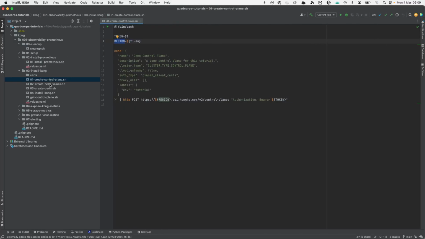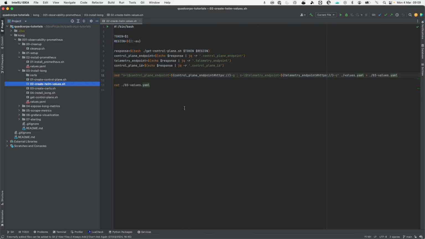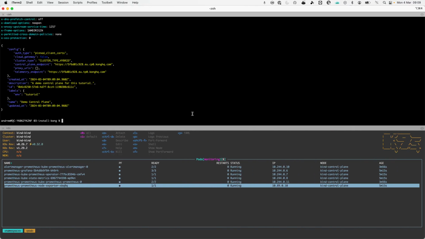Next thing, I'm actually going to create some Helm values. And the reason for this, if you have a look at this response that came back from Connect, we're getting a number of important bits of information here. The one is the control plane endpoint. So this is a generated URL that is given to you for your specific control plane that you create, as well as the telemetry endpoint. So this is to send telemetry information up to Connect. These are the two bits of information that are very important for you. You need this to effectively configure and connect your data plane up to the control plane in Connect.